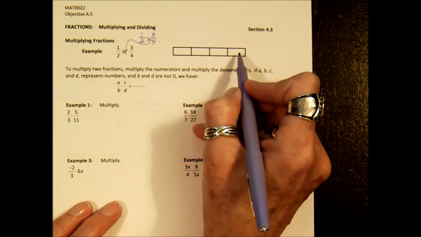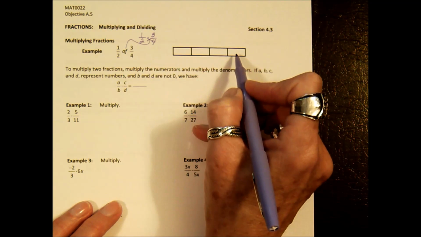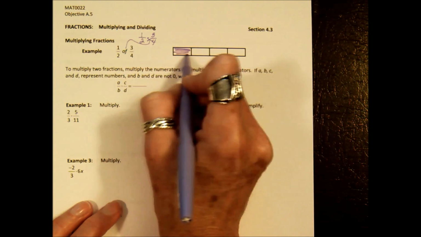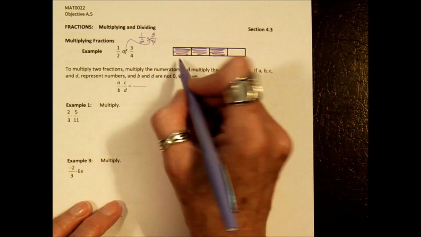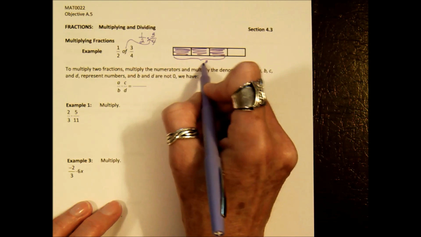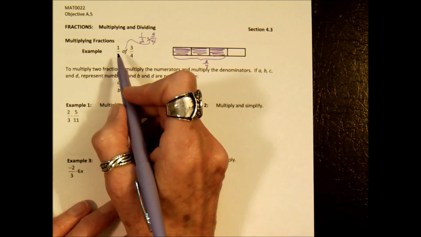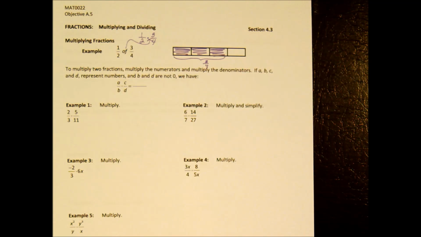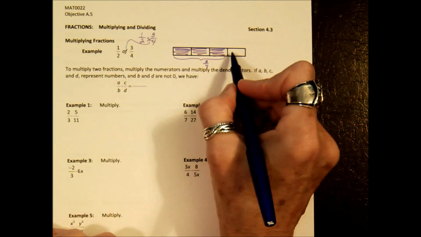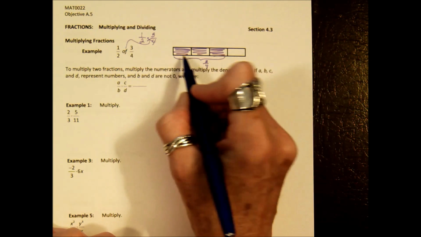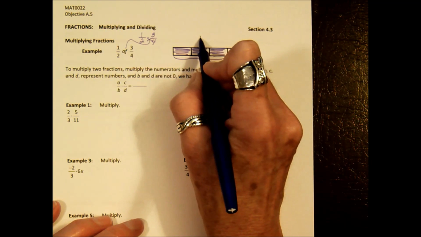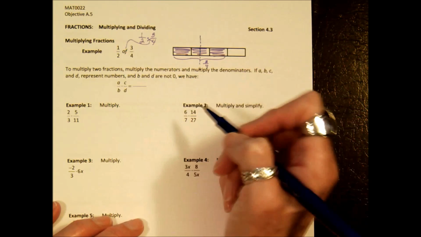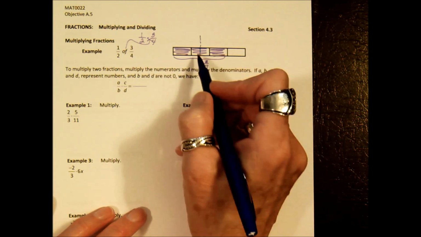So here I have a bar divided into fourths. If I talk about 3/4, I would shade 1, 2, 3 of those fourths. That gives me my 3/4. And now I want to talk about half of that. So with a different color here, let me try to divide this so you can see it. Ignoring the one on the end that's not shaded, if I wanted to divide these three into half, it would be right about here. And then I have the problem of being able to name them.